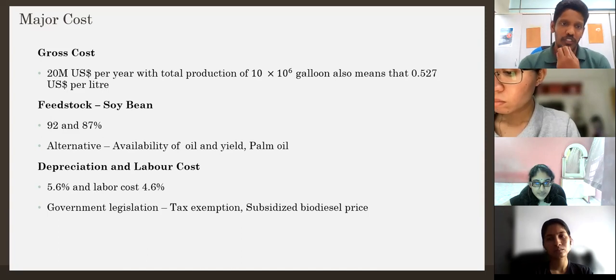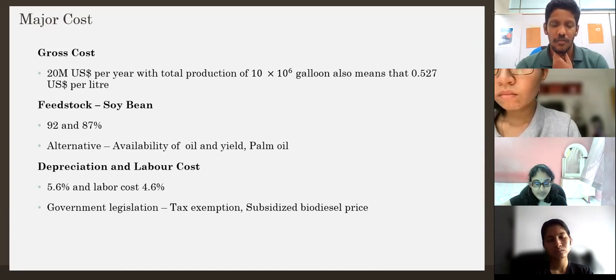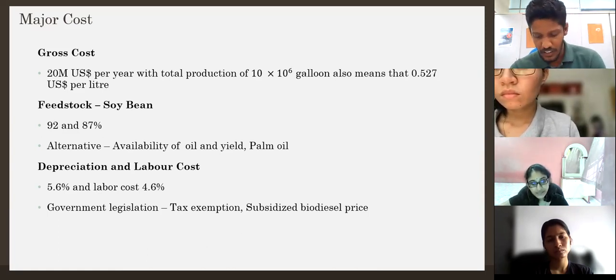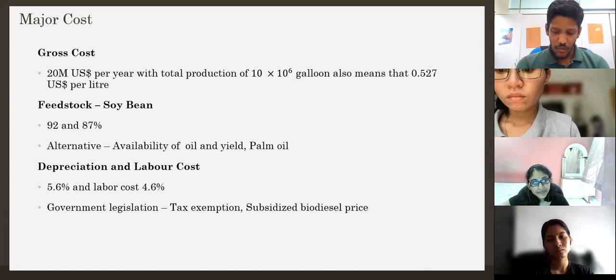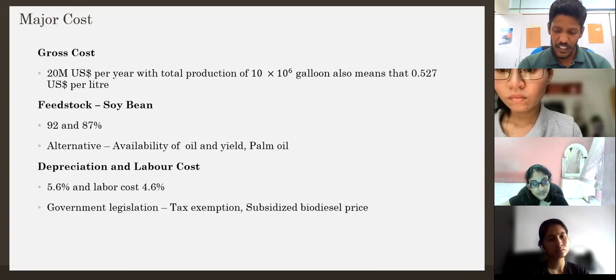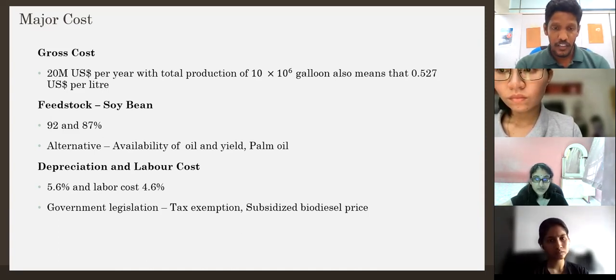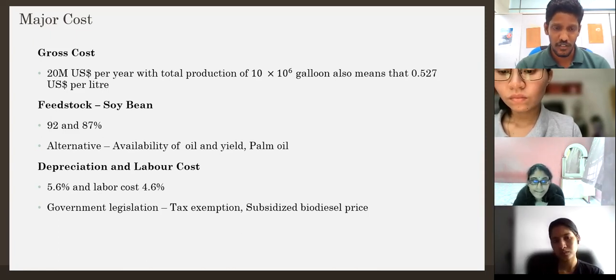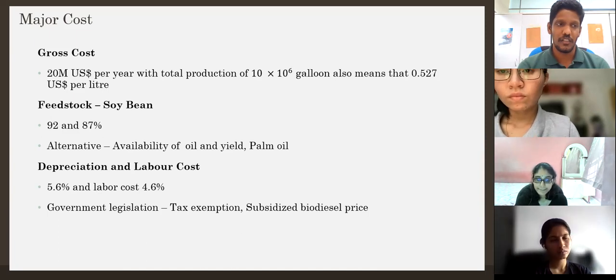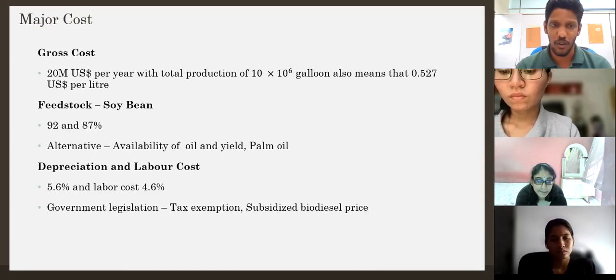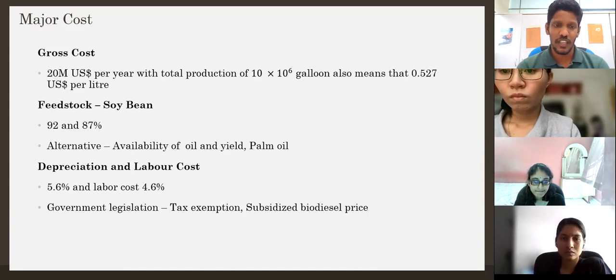One way to improve in this section is to look for alternative oil, which is rapeseed oil and palm oil. Rapeseed oil is easily available in European countries, palm oil in Asian countries. Currently, soybean oil produces 70.13 gallon per acre, rapeseed oil 127 gallon per acre, and palm oil 635 gallon per acre. So we can see that palm oil has the upper hand compared to the others, but the challenge will be importing the palm oil from Asian countries to Europe. Further studies need to be done on that part.